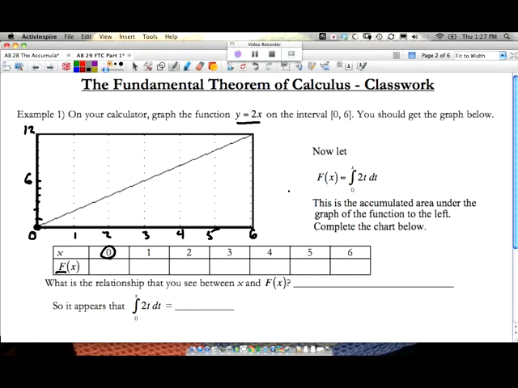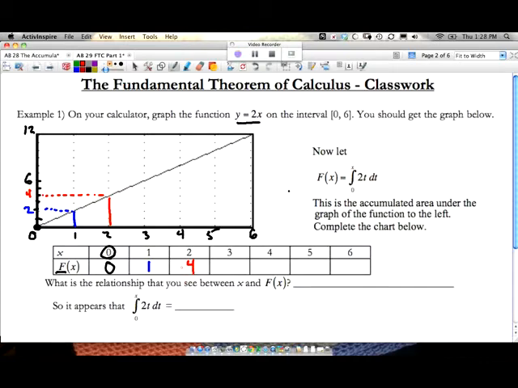Well, that's a nothing area because we don't move at all. 0 width and 0 height, actually. So that equals 0. Let's do the next one. How about blue here? So now I'm going out to this first triangle. I have a width of 1, but a height of 2. So that's 1 times 2, then divided by 2, and that's going to be 1. Now if I go all the way out to the red line here at capital F of 2, this is going to take me all the way up to 4. So the area of that triangle is 2 times 4 divided by 2, and that's really 4.